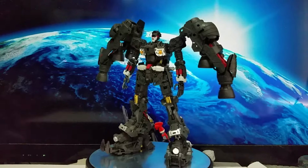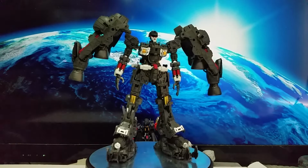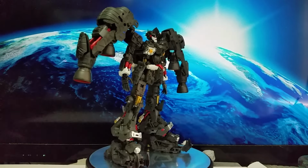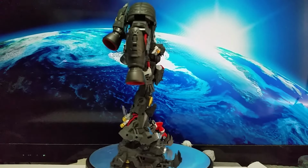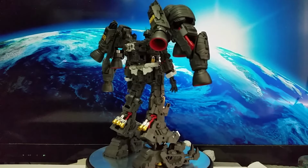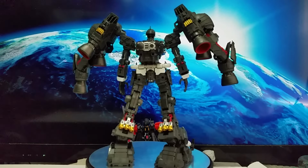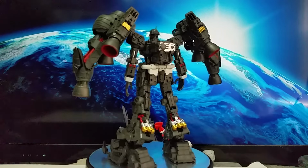Alright, as we can see right now, it's just a roughly built skeleton. And then what they designed is pretty much like the PGU-160 scale perfect grade Gundam. By the way, I haven't built up any armor parts as well. As you can see right now, the figure is pretty solid, even has the booster at both sides.